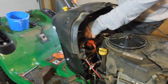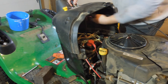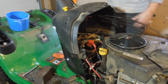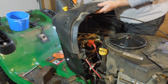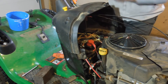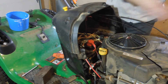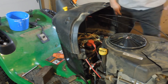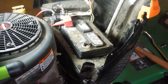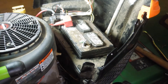Once you have made all the disconnects underneath the panel, the only thing I have left is just these cables for the throttle and the choke, and I was able to leave those on. You basically just have to lift this up off of the steering column. It takes a little bit of doing because it is snug, but it will come off. Then I just set it up inside the hood there to get it out of the way.